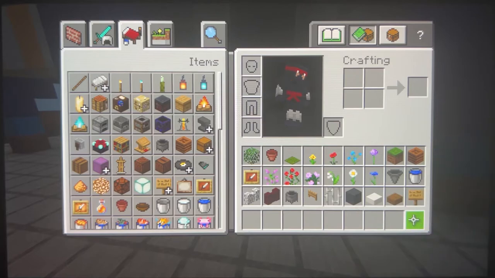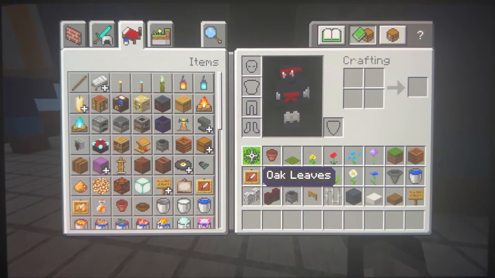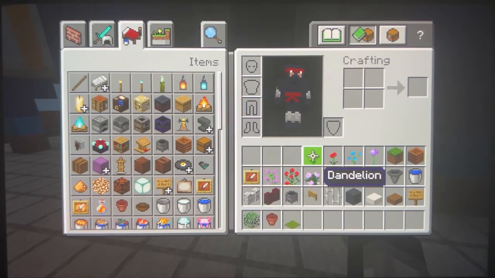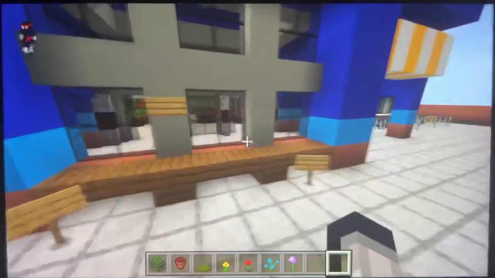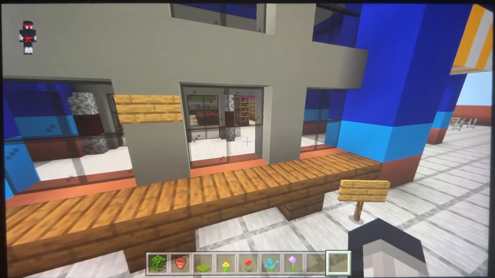You have to grab the oak leaves, flower pots, green carpet, dandelion, poppies, blue orchid, azalea, grass block. That's pretty much it for this side over here.